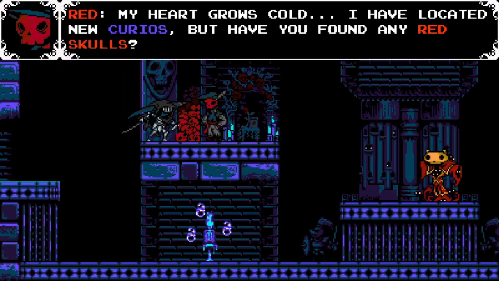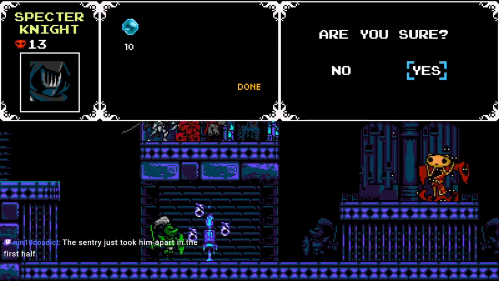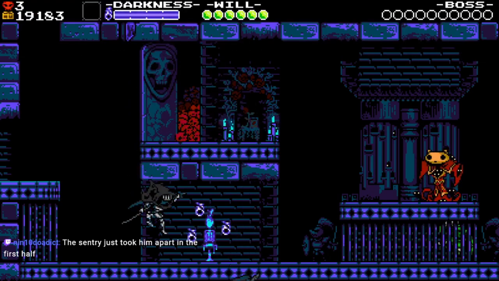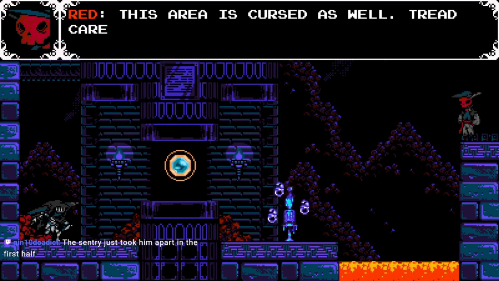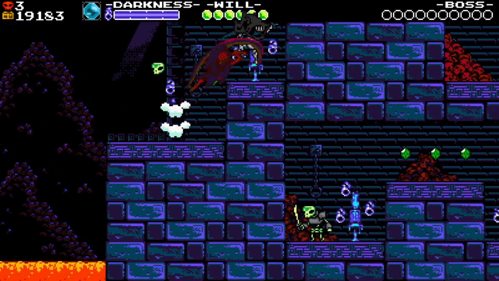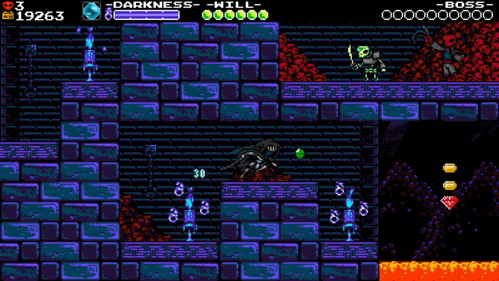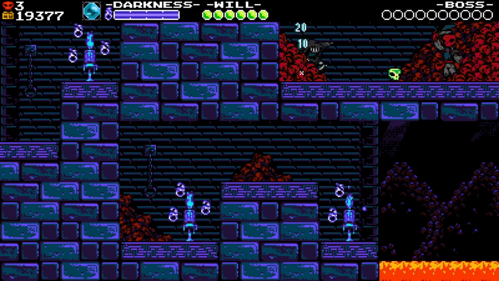Shwink! My heart grows cold, new curios. Judgment Rush, grasp the jewel, and rush to the nearest enemy and strike. This is a cool one. Ah, this curio is well guarded. This is not the one I was hoping for, but this is still a cool one. This area is cursed as well. Tread carefully. Judgment Rush! And you can even do this through walls! It's situational, but fun. Excellent. And away we go!